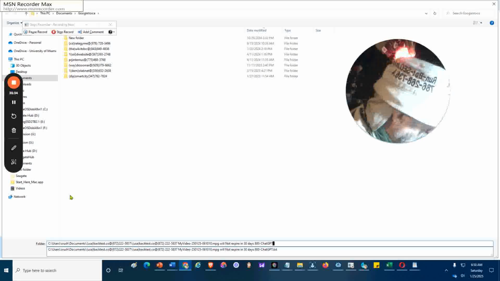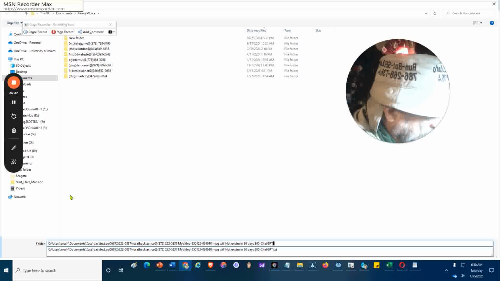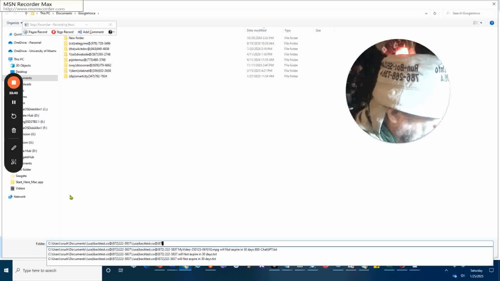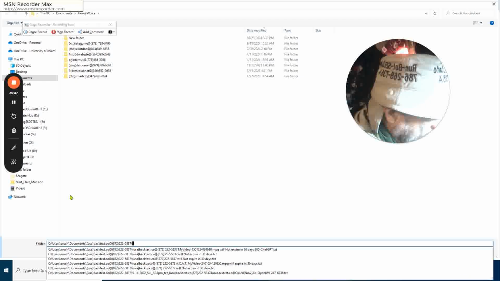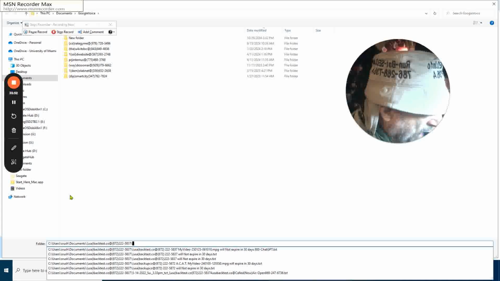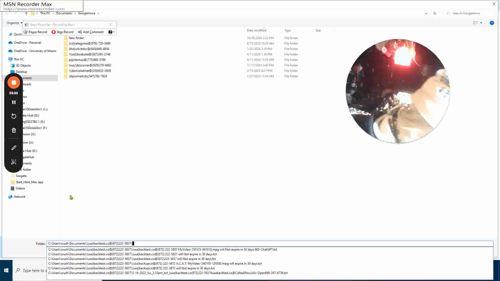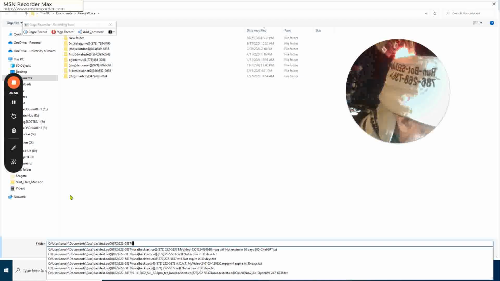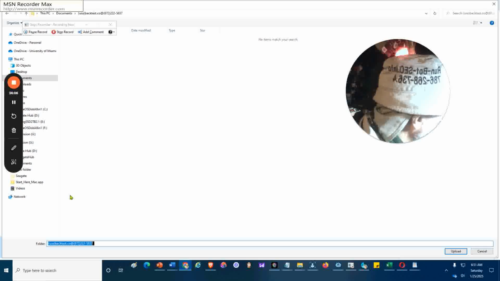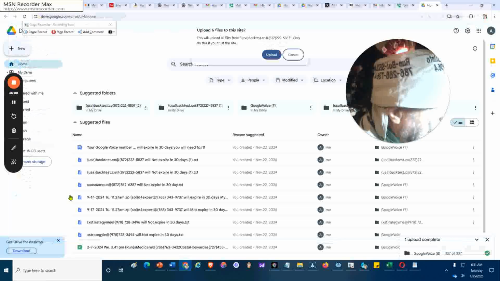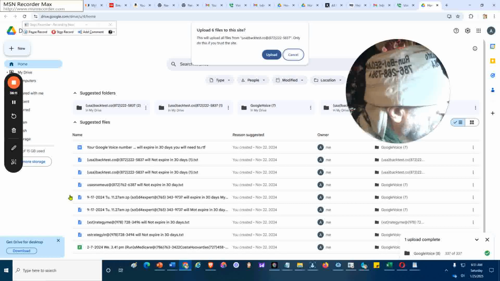But before I do that, I have to backspace all the way to the folder name. So I need to delete the entire file name because I don't want to upload only one file. I want to upload the entire subfolder completely, and then I space back to the backslash, and then press the Return or Enter key to start the uploading process.